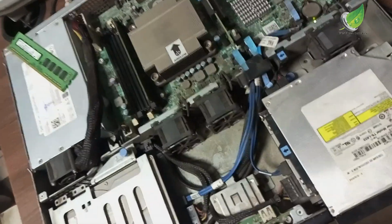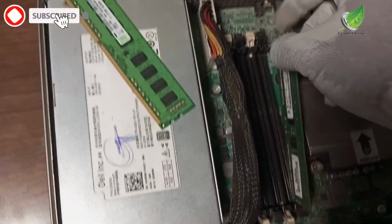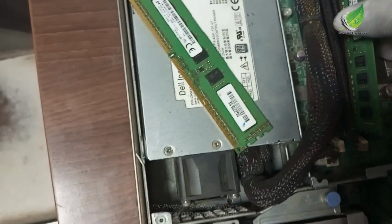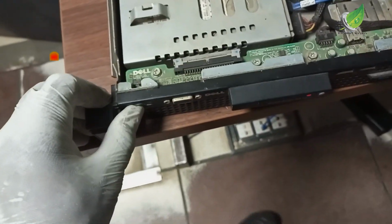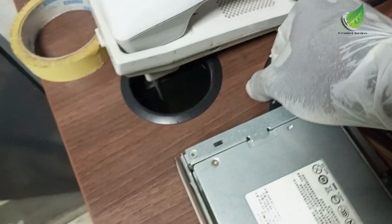Okay, so I will remove the RAM and then try with another RAM to see if that will solve the problem. The initial RAM I used didn't display. There's still no display on the monitor. So let's try with another RAM and see, because most times, if the PC doesn't display, the problem is most likely from the RAM.